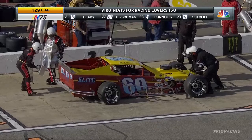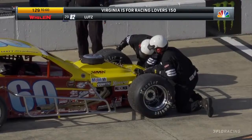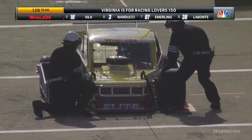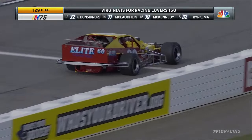Car number 60 — Matt Hirschman is in, in the Elite Towing Baker Racing car. It looks like they're putting on fuel, and perhaps a rubber adjustment up front, working the steering from side to side. This is typical Matt Hirschman — didn't have a lot of practice, got 17 green flag laps out on the racetrack, making a little bit of adjustment. He did the same thing at New Smyrna when the car wasn't right. He took some fuel — that might be enough for them to get to the finish. He's playing a strategy game from the drop of the green flag, having gotten up to about 23rd on the racetrack, and now has the ability to get some adjustments and work his way up through the field.